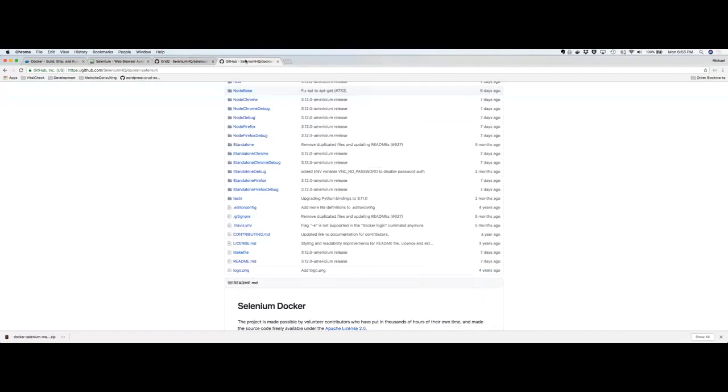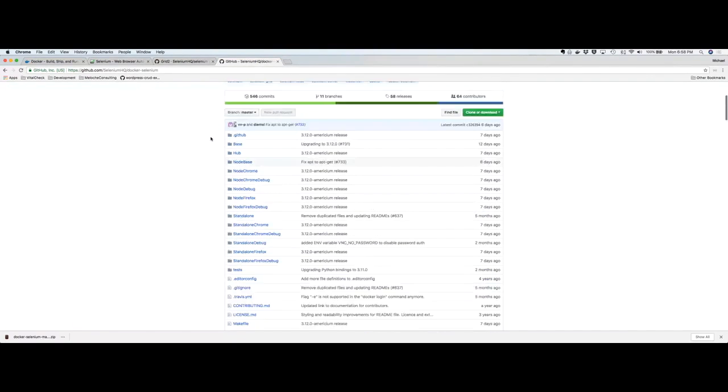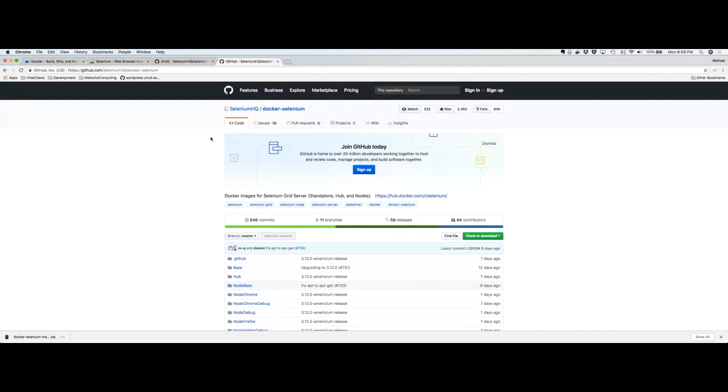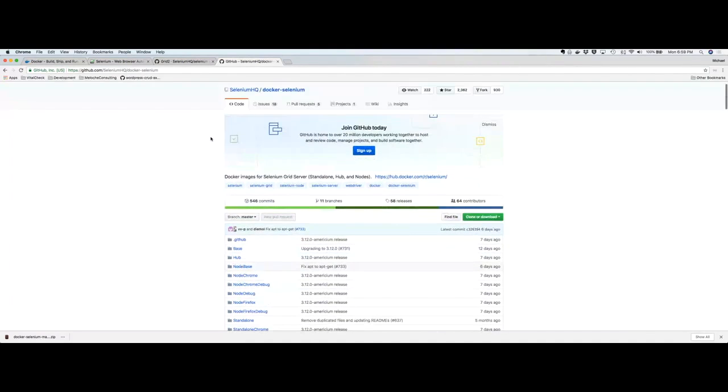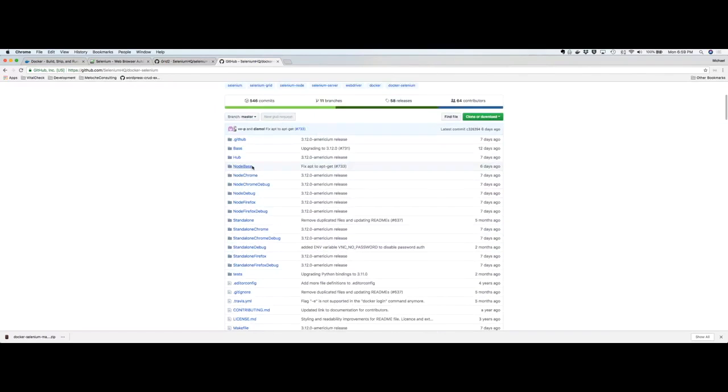And the other place you want to go is the SeleniumHQ/docker-selenium. This is a pretty cool little GitHub location. This contains all your base nodes for kicking off the Selenium Grid. And it also gives you some standalone Docker containers so you can actually run and test your tests in the specific Chrome and Firefox before actually pushing it to the grid.